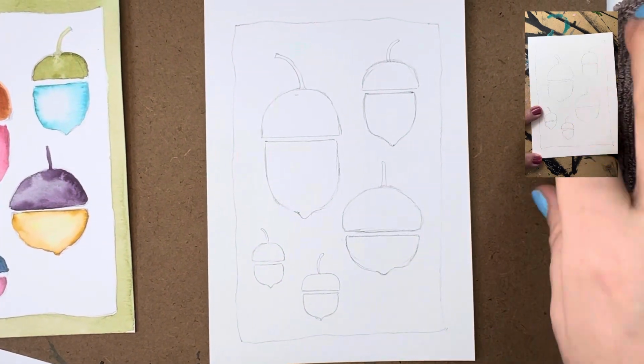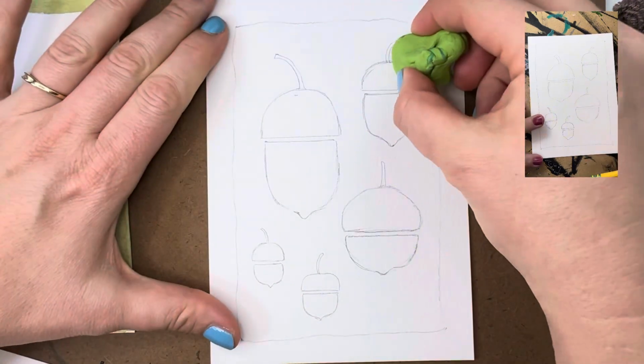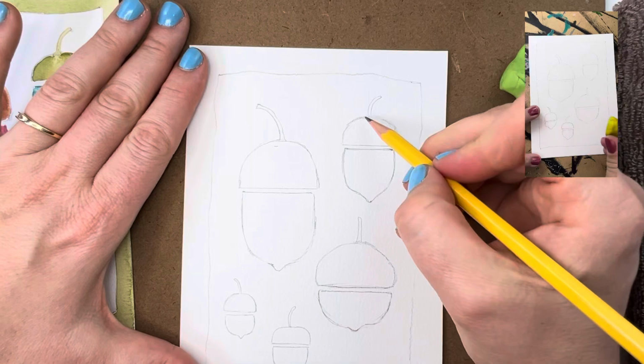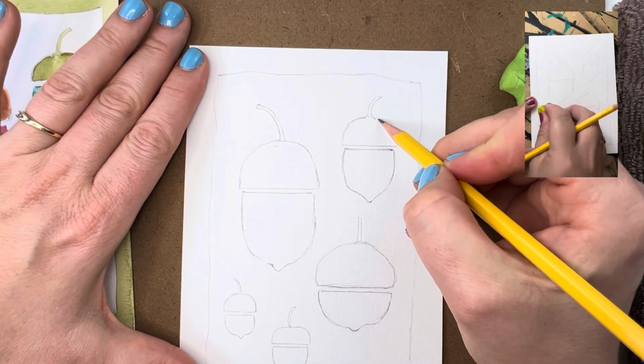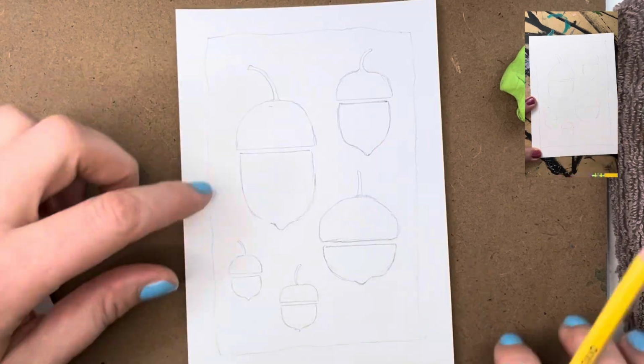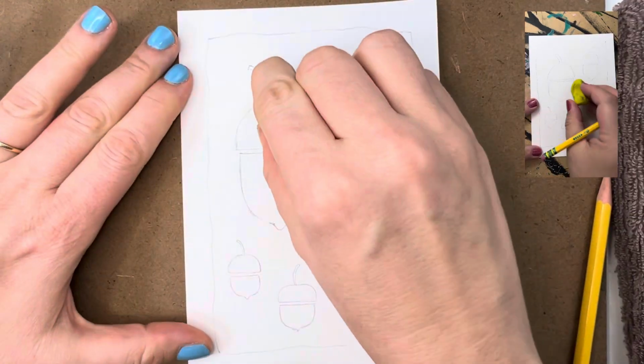Okay, so make sure you like your work. Once we get our watercolor paints in here, we're not going to be able to erase any pencil that we covered with paint. The watercolor paint kind of locks it in. So anything you don't want to see later, we'll get rid of now.